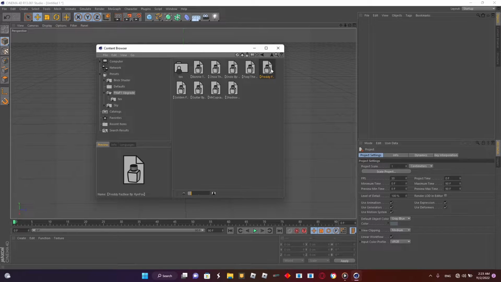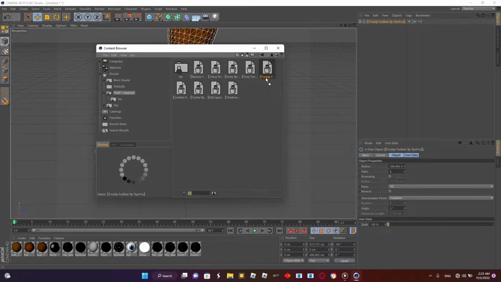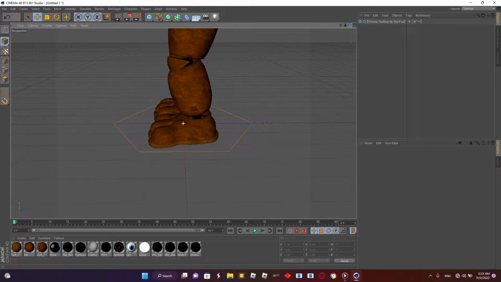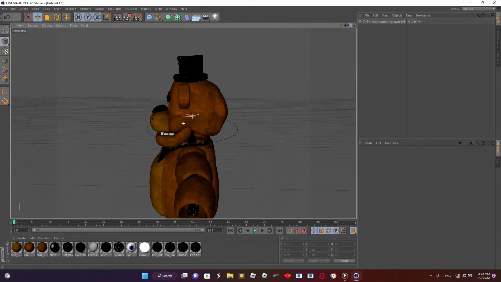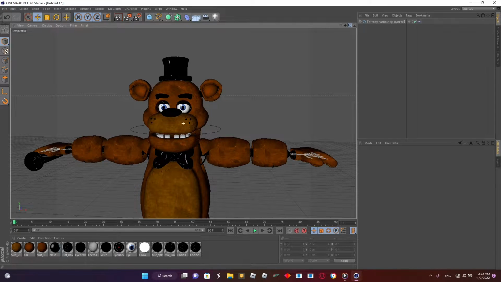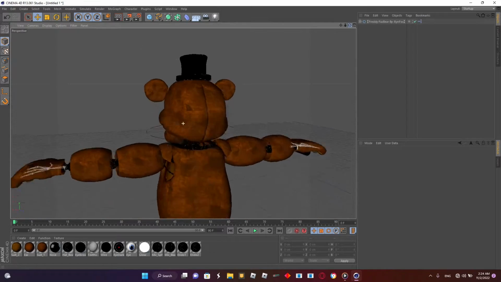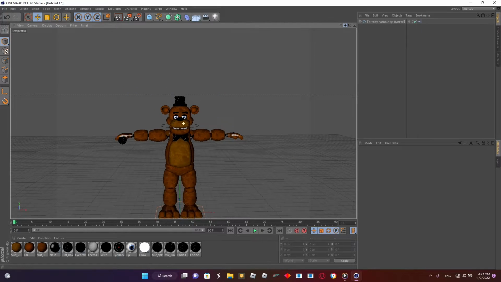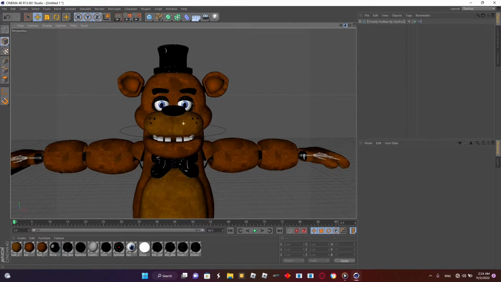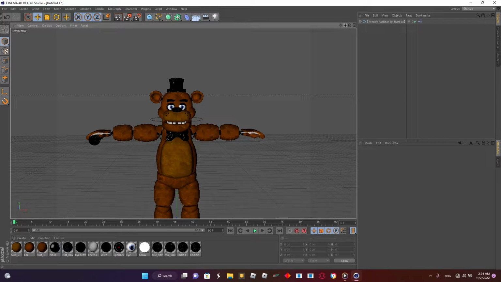So we're going to go ahead and get Freddy in the scene. You just drag Freddy out. I already dragged him out here. The models I'm using are pretty detailed and accurate. But one of the big things is that people will get into an animation software, get a really nice, really accurate Freddy model, and then make a render, and it will not be accurate at all to the actual game's models.